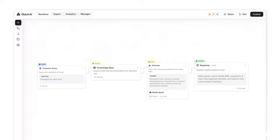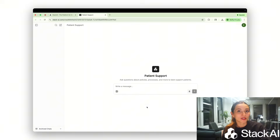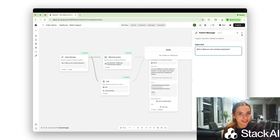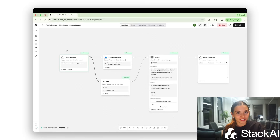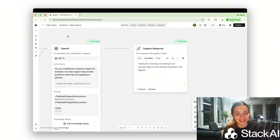That's why they turned to Stack AI, our secure, no-code AI agent building platform. The first agent they built was for patient support. The problem was that the volume of patient questions was impossible to manage manually. With the patient support agent directly connected to their electronic health records, they could easily retrieve patient history, cross-check relevant documents, and generate accurate HIPAA-compliant responses in seconds. Now the agent is assisting teams more than 20,000 times every week, delivering faster answers and improving patient experience instantly.